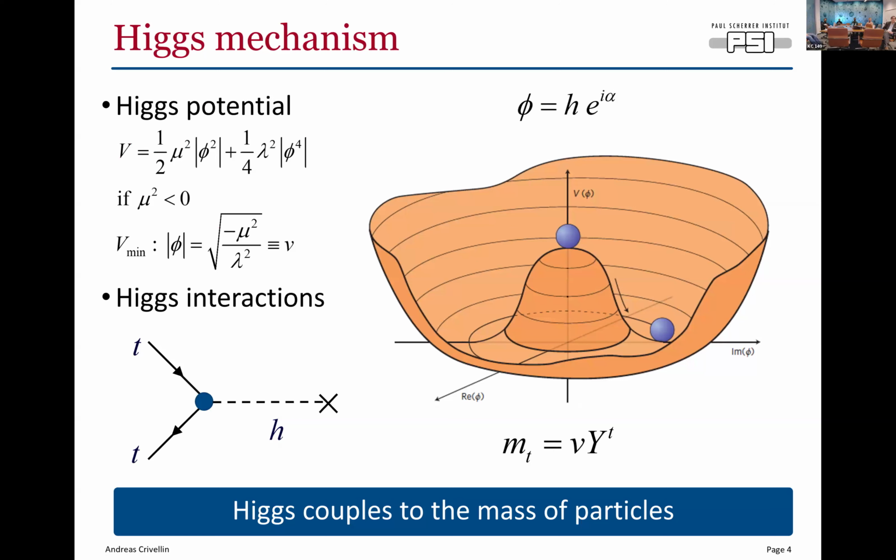And this is exactly what is happening with the Higgs boson in the Standard Model. If you see here on the right, this is the famous Mexican hat potential of the Higgs boson. And you see it is rotationally invariant. However, as you also know in quantum field theory, you're always sitting at the vacuum, so the lowest possible energy state. And this is not at zero field configuration. This is somewhere down here in the valley of the Higgs potential. And now, if you are sitting in this valley, it doesn't look rotationally invariant anymore to you.